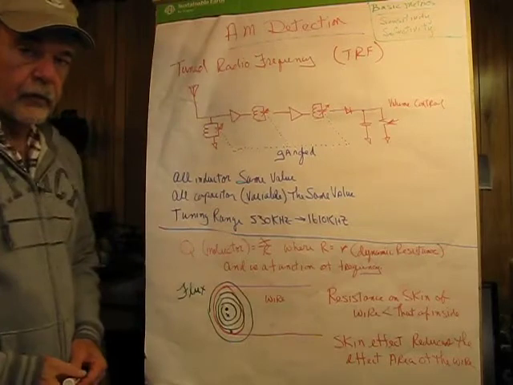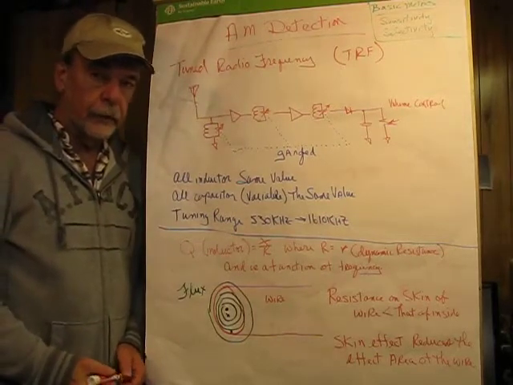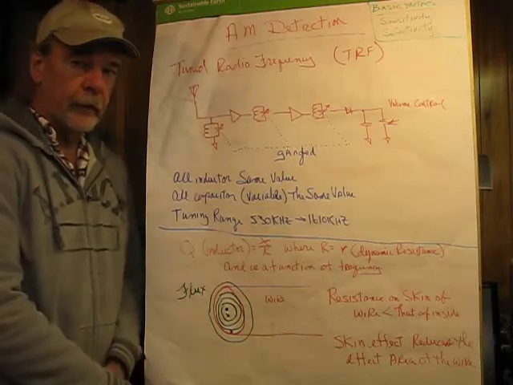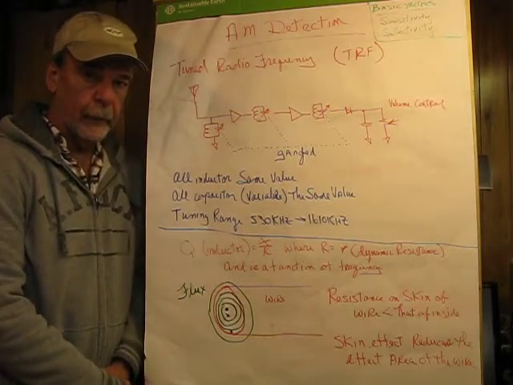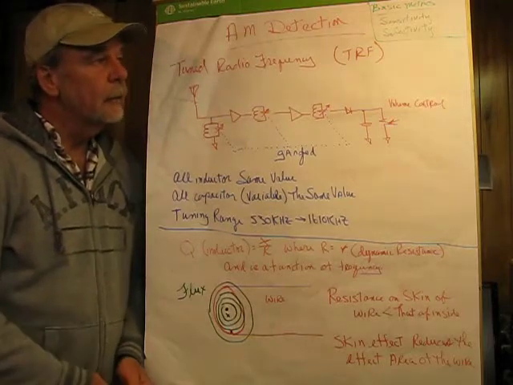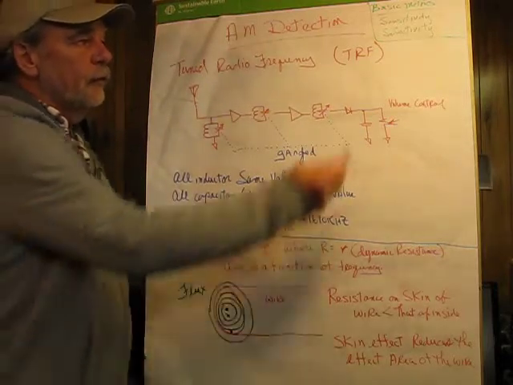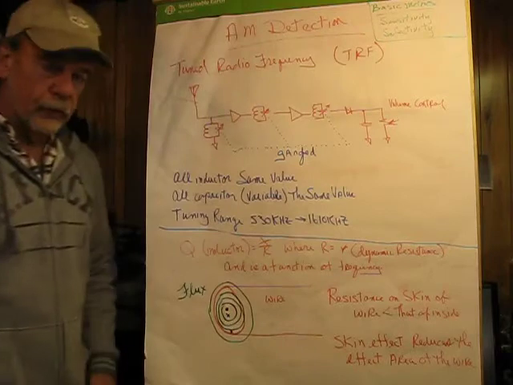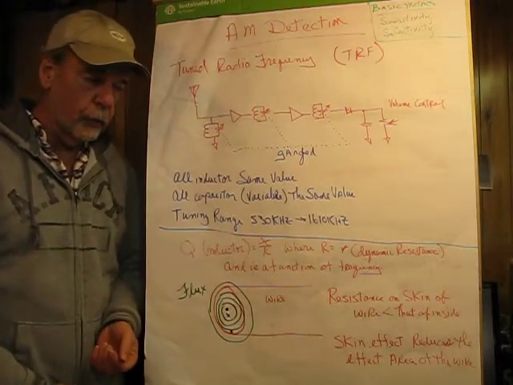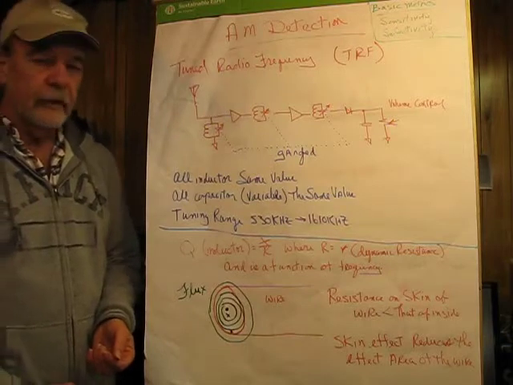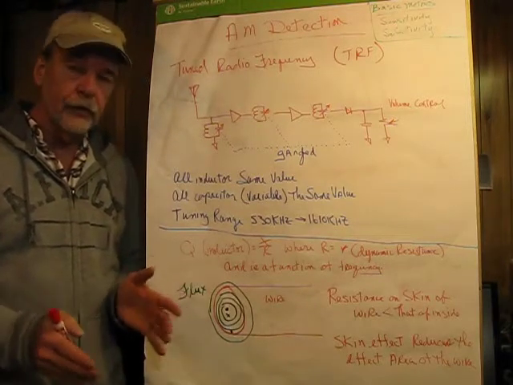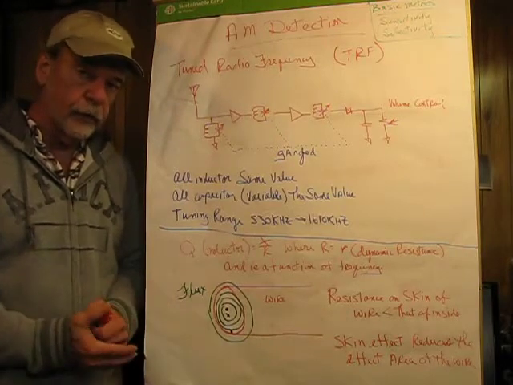Hi, my name is Jim and today's topic is AM detection and our two principal metrics in receiving an amplitude modulated signal or for that matter any signal be it TV or FM or whatever has to do with the sensitivity of the receiver which means its ability to amplify weak signals up to the point where it becomes useful to us and the selectivity which means it can discriminate from the other stations nearby so you only hear the one that you want to hear.